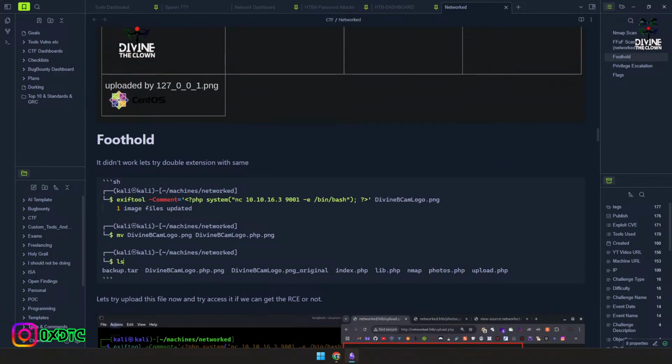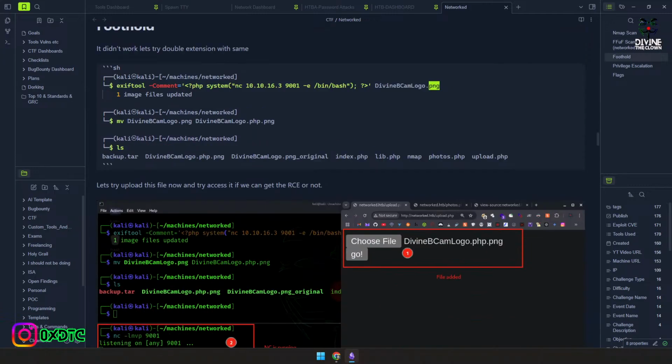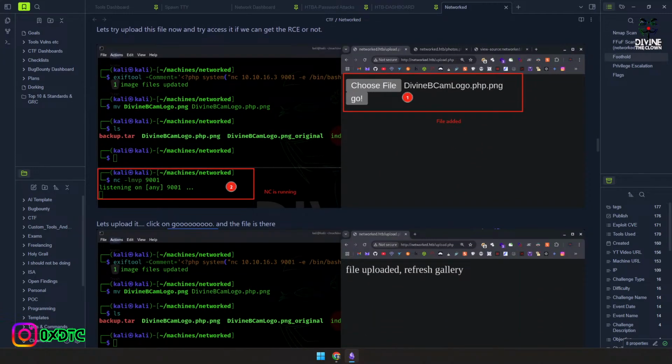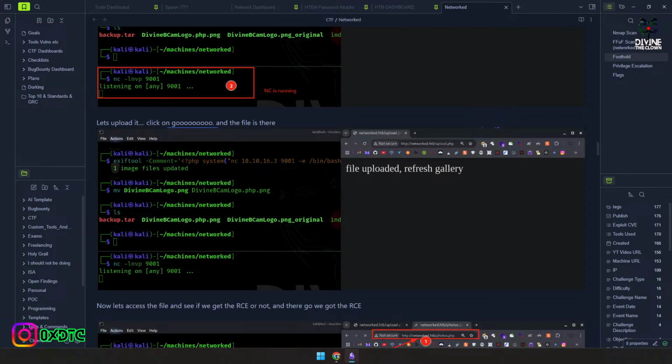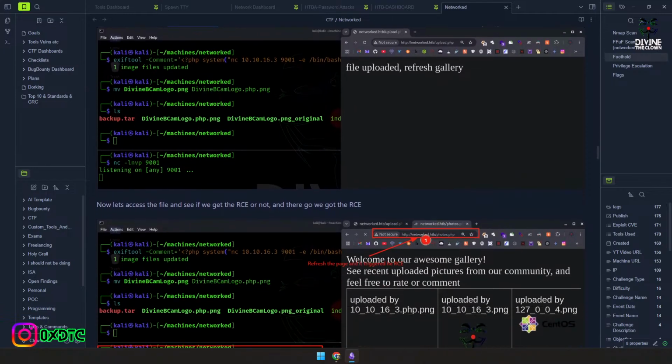I think the first one didn't work, so we tried again. In the first one we didn't try it with the double extension. It was with the single extension, and it didn't work in the first place. So then we tried it with the double extension. It is not showing here, but you can see there's a php.png in the second line. Check the first image, where the file upload refresh gallery one.